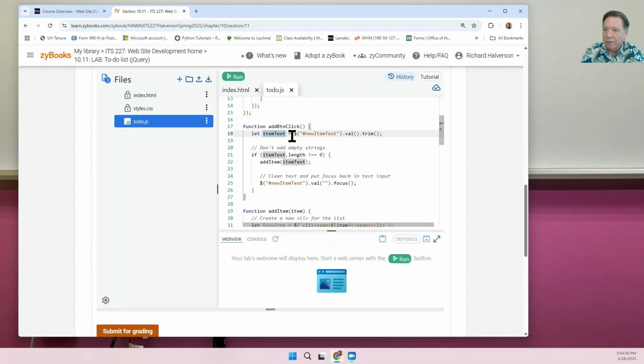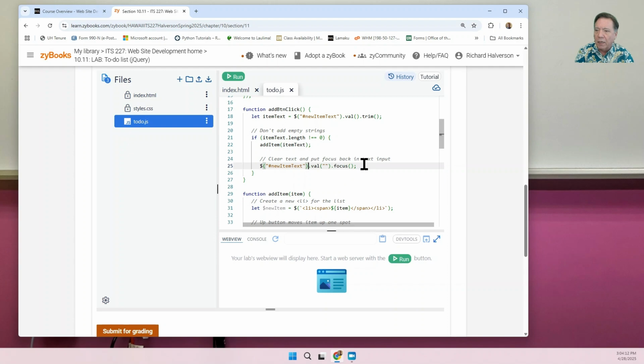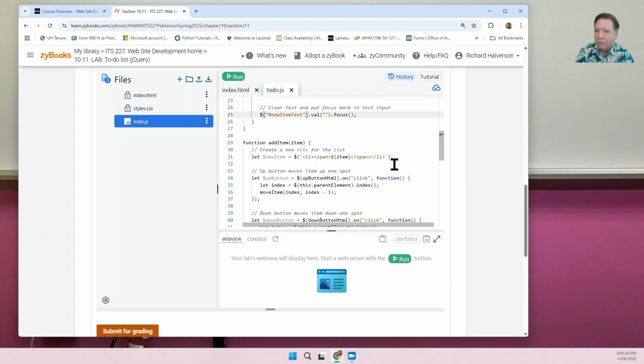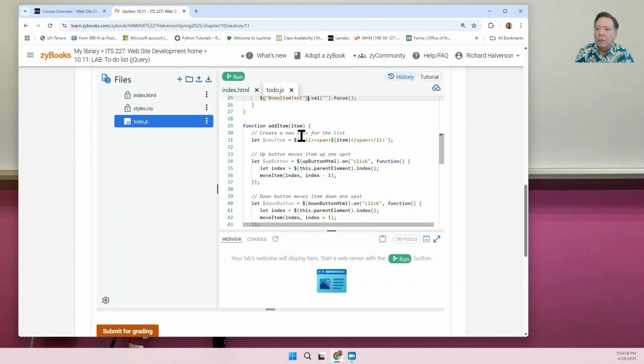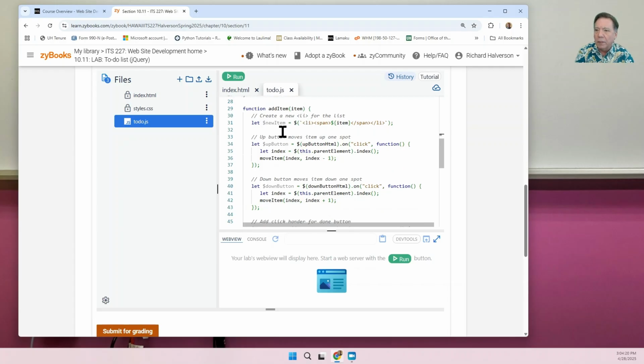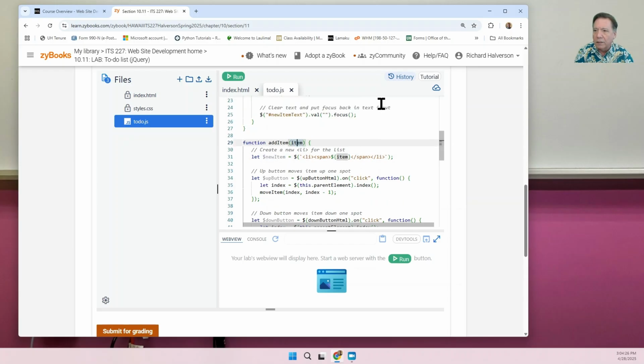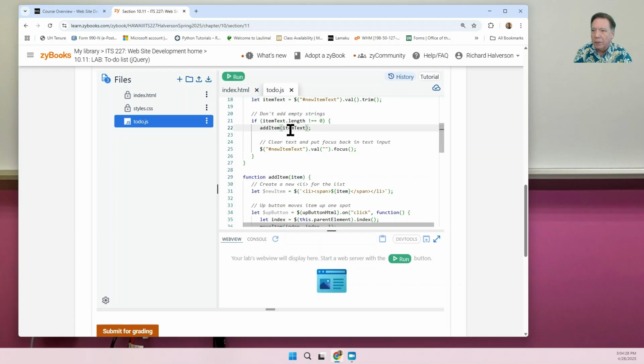If the length of it is not 0, in other words, if it's not empty, then we call this add item method, and then we put the focus back onto the text box. The add item is where we create a new item, and this is the name of the item right here. It comes in here.